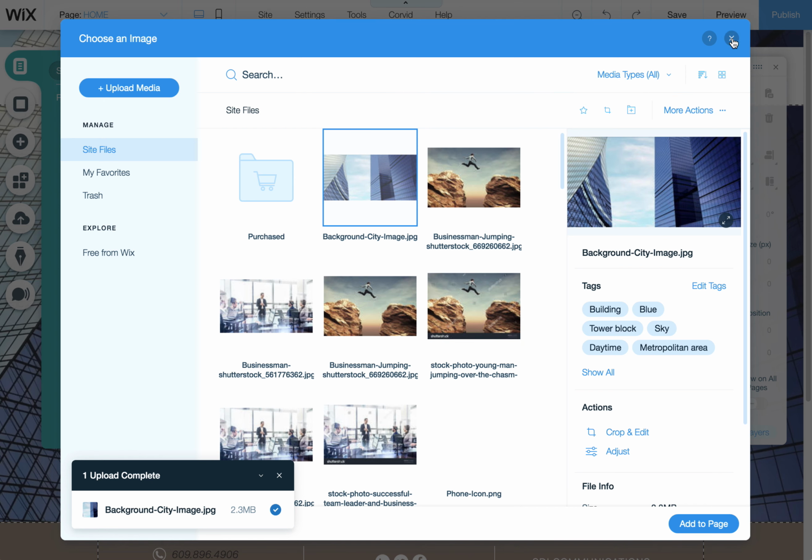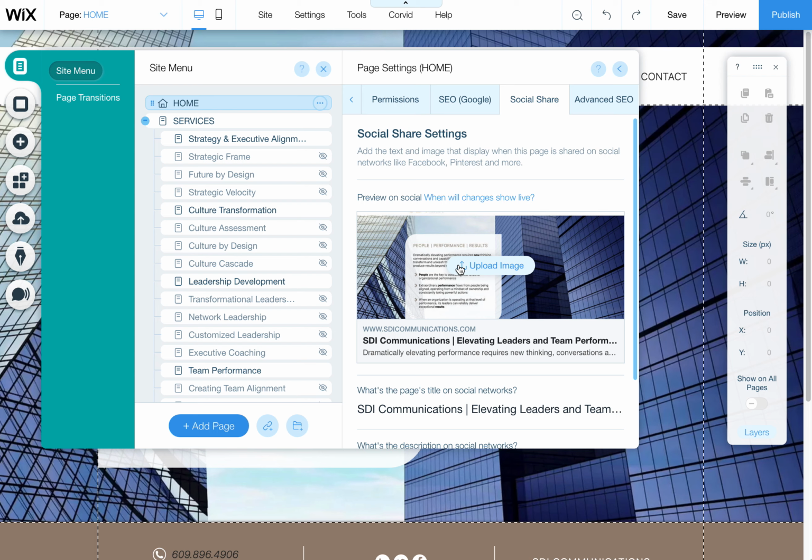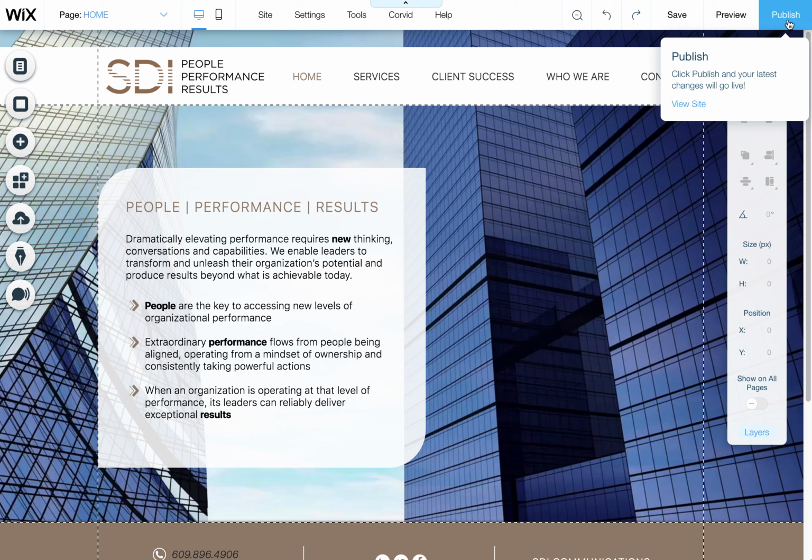Now this one looks like it cuts off a little bit on the top, so it might not be the perfect size. I think this is the social share image we uploaded. And so depending on what platform it displays, it might cut some stuff off. If you want to upload a new image of, like, let's say the page itself, this is how I do it. You want to go to publish, or actually you don't have to hit publish, but you can preview or you can view site. So I usually just view site in a new window.